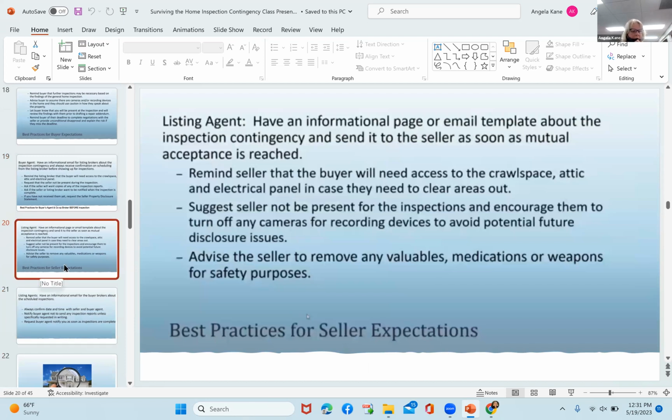One of the common misconceptions about home inspections is that it's some kind of a pass-fail. I had a buyer who could never grasp that the home inspector was not going to tell her that the house failed inspection. And it was up to her, acting with my advice, to leverage the inspection contingency to either have the seller make repairs or give her a credit, so that the purchase price accurately reflected that condition.